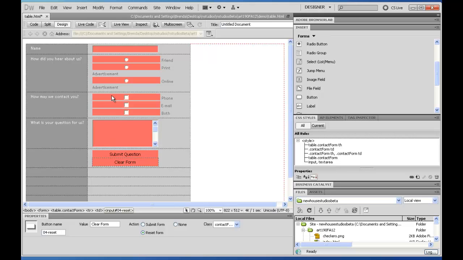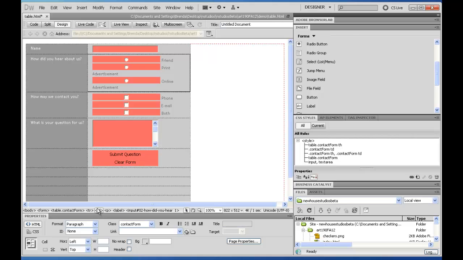If the opposite were true, if I had more of these, I might go ahead and give the cells that I have these in a special class. Like I might say, okay, if you're a TD and you have the class of no width, then I might create a rule that might look something like this.